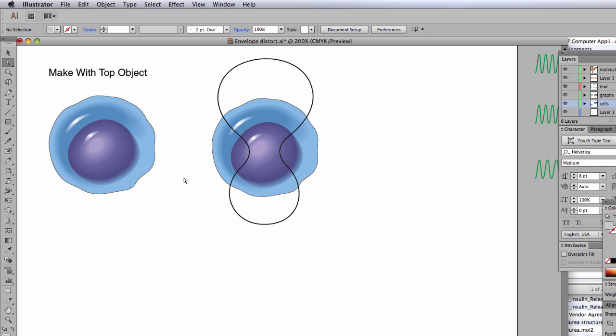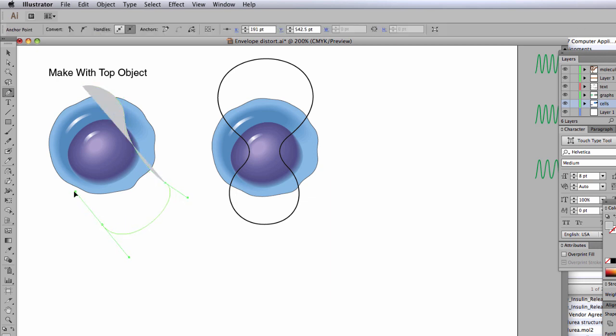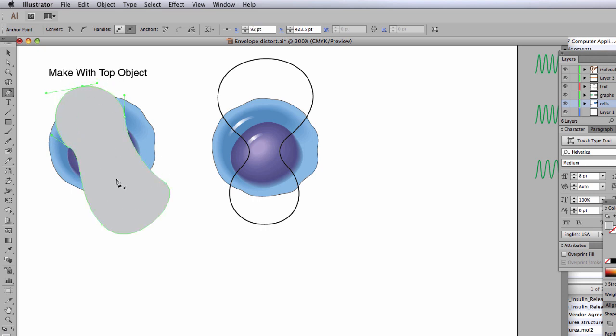In this case, you have the object, once again, the same old cell, and you draw an additional shape on top of that object. In this case, it's filled with gray, but it really doesn't matter. It makes no difference what the fill and stroke color of the foreground object is.